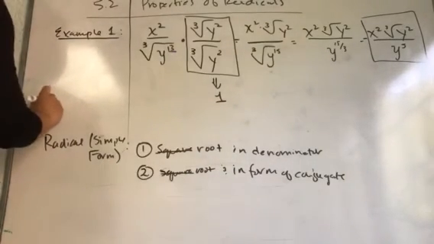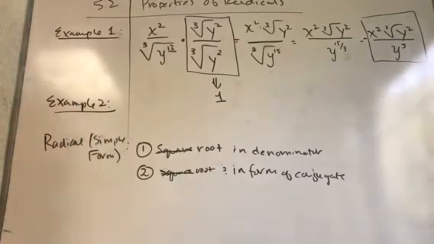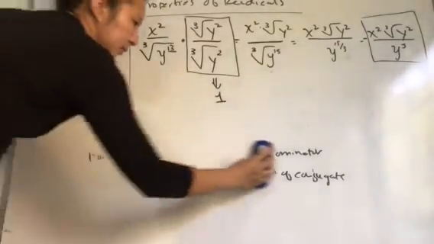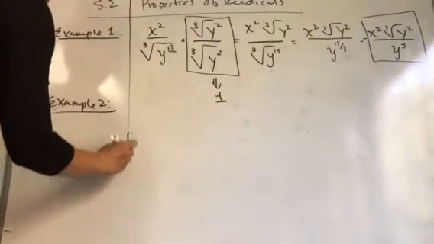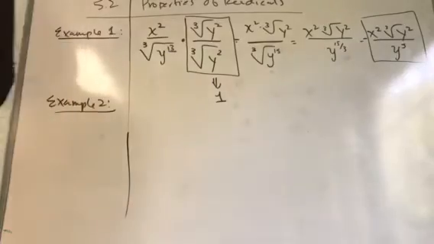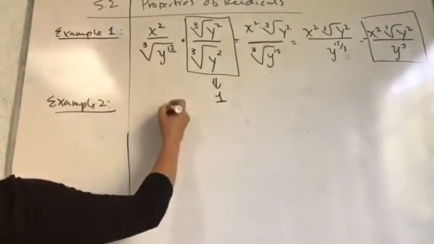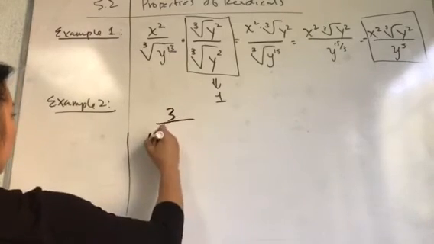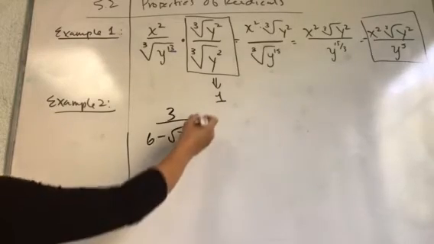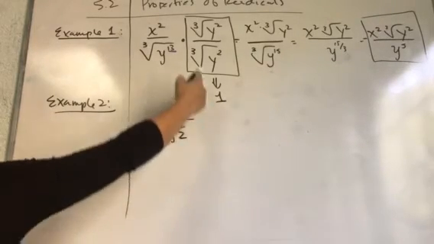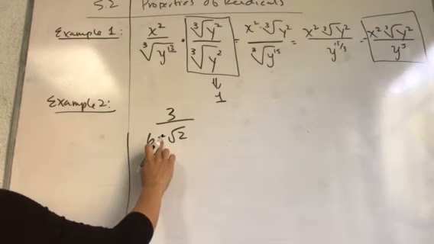So the second example that I mentioned is if you have a conjugate, okay? So let me go ahead and erase this right here and give you this example of the conjugate. In the previous case, we had just a root, but what if it's attached to something by plus or minus, okay? So in this case, we have 3 over 6 minus root 2, okay? So it would be great if we can multiply something on the top and the bottom like we did down here, but this minus sign actually complicates things.